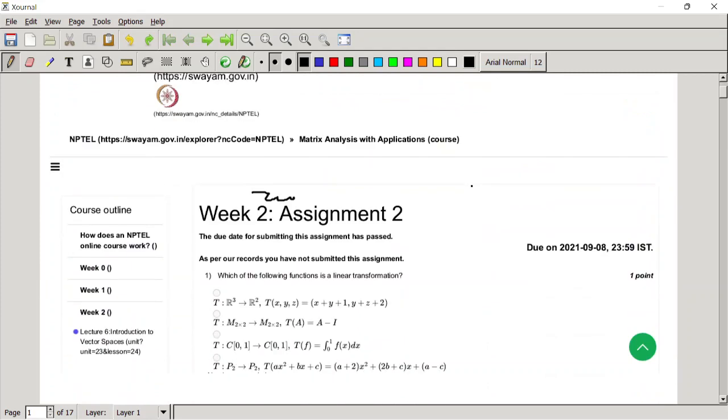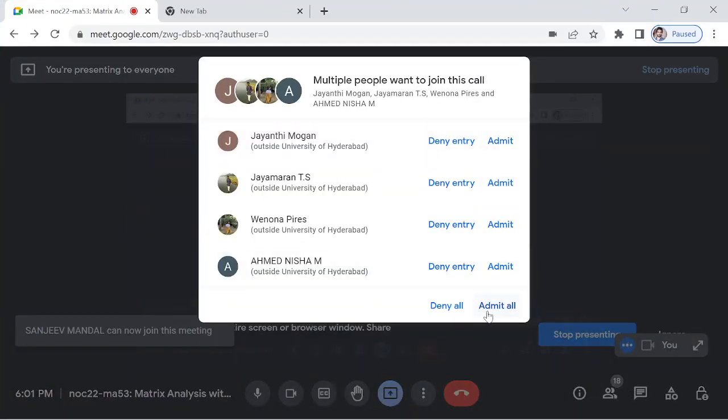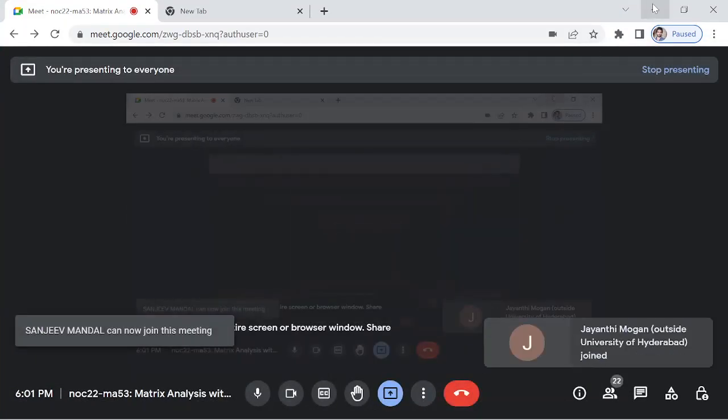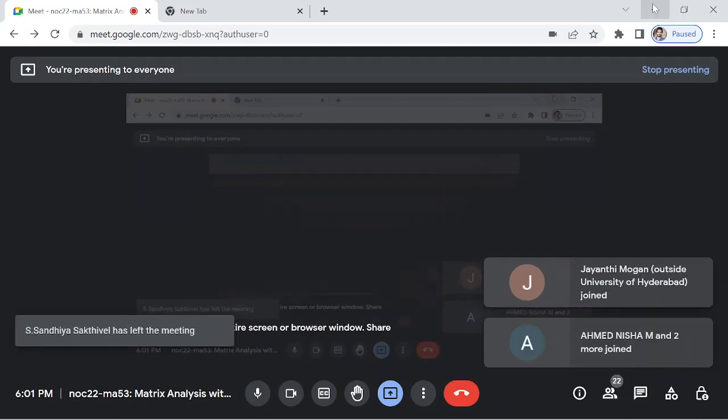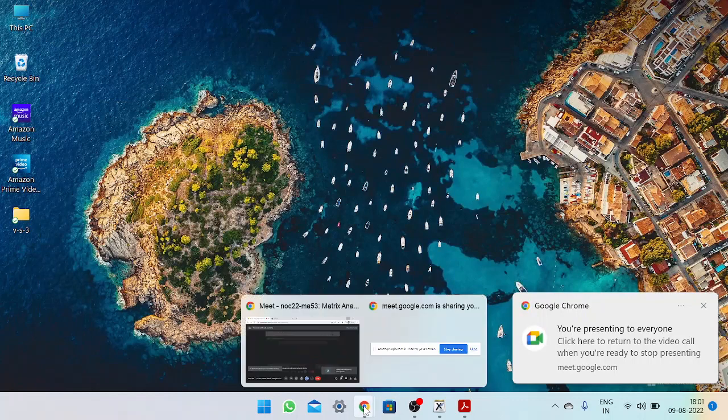Actually, this is not your current week 2 assignment. This is last year's assignment. What we have to do is solve similar problems in that syllabus, not the current week's syllabus. So I'm solving previous year assignment problems, but unfortunately last week I had to solve the current course assignment problems only. From now onwards I will solve previous year's assignment problems only.